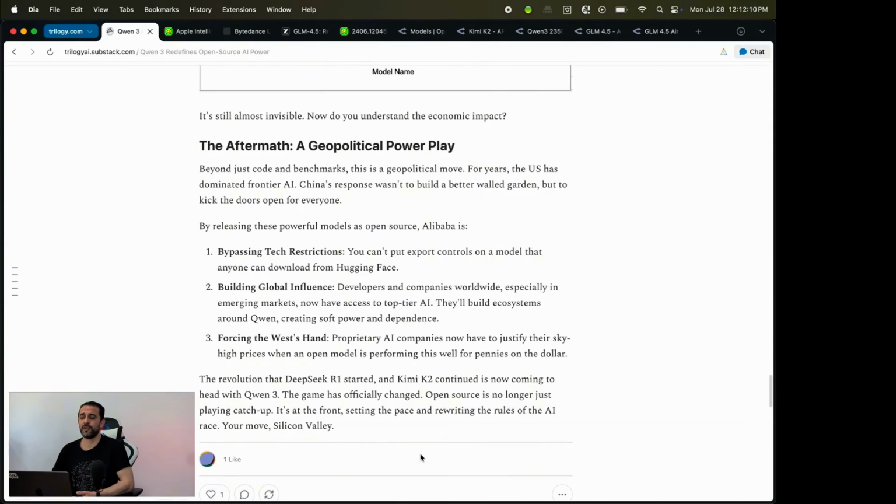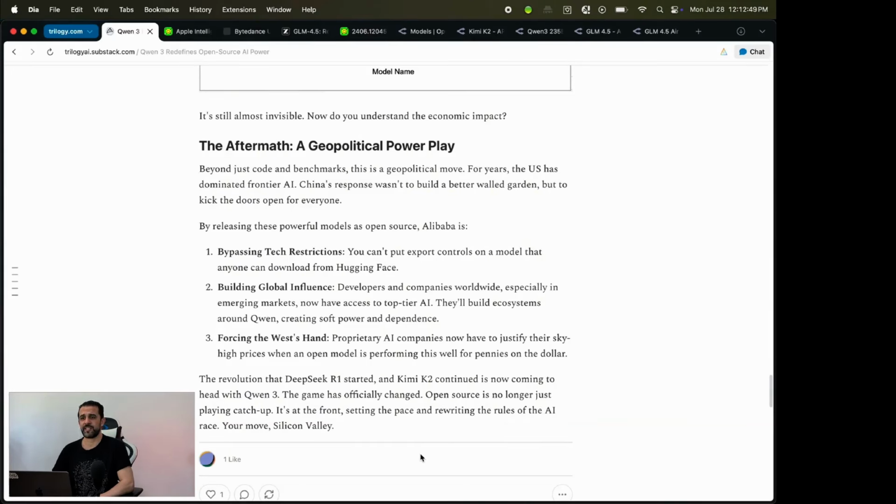And as a result, we have these waves of effects in the economics of model inference, starting with DeepSeek R1, then Kimi K2 did a major upheaval, and now Qwen 3 is putting the nail in the coffin. The economics are amazing. So I think we'll have to think about what comes next. We're looking at a reimagining of business models or of strategy. It's interesting to see where that will go.